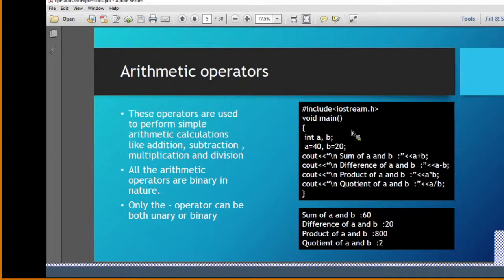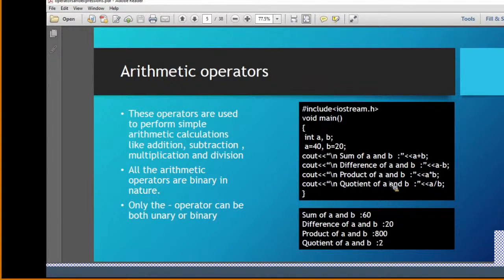Here I have written one example, addition of two numbers in C++. I declare two variables, int a, b, and initialize them with 40 and 20. I print the sum of two numbers using the arithmetic operator plus, and the difference using the minus operator.